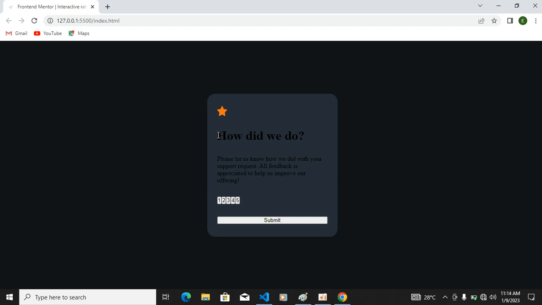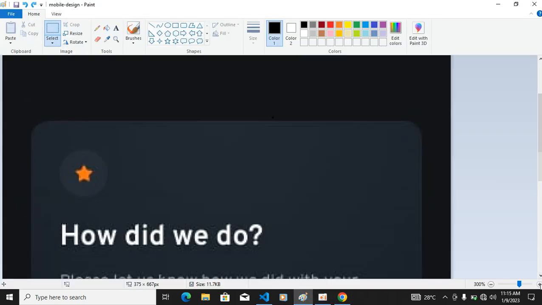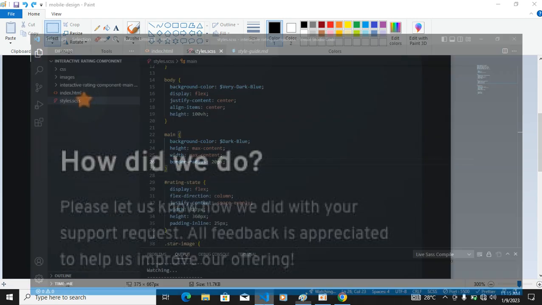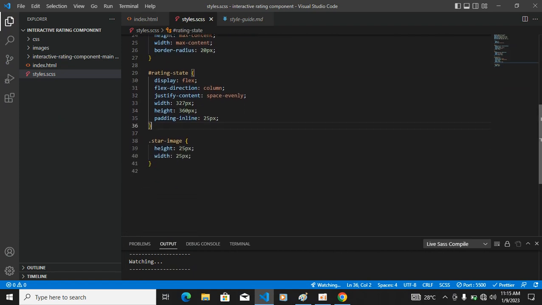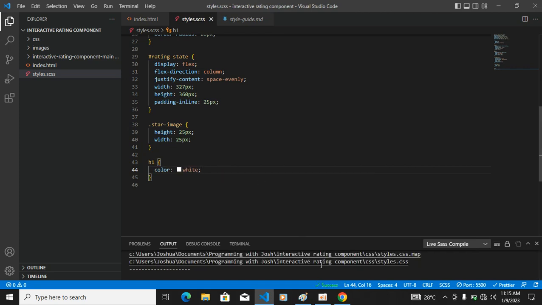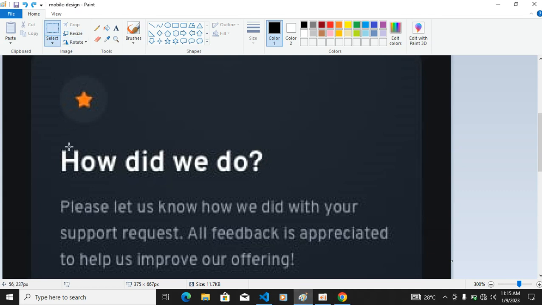Then the only thing we need to do now is the text. How did we do text? In this design it looks like there's a white color, obviously, so we'll set that first. So it's white color now, and let's take a look at the font size in the style.